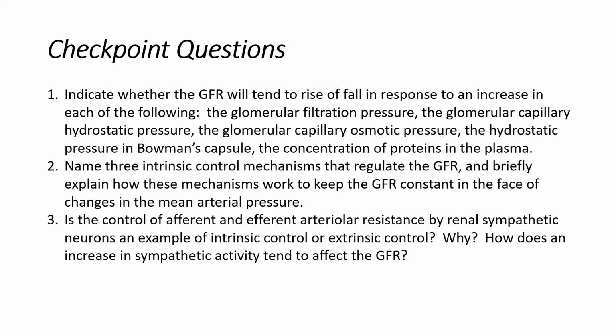And then lastly, the concentration of proteins in the plasma. So if the concentration of proteins in plasma rises, we should be equating that to the glomerular capillary osmotic pressure, right? More proteins means more of an osmotic pressure in the capillaries. And so if that rises, that is going to be a force opposing filtration, because again, that's a pull force pulling from the Bowman space back into the glomerular capillary. Okay, so that will cause GFR to fall.